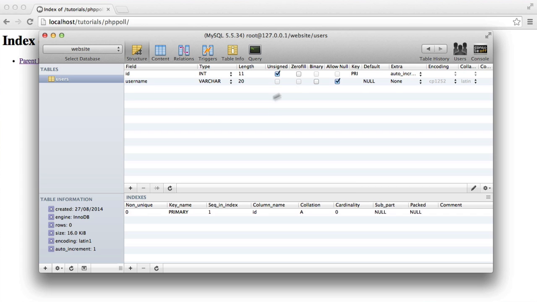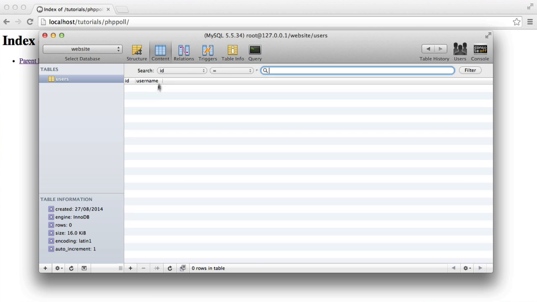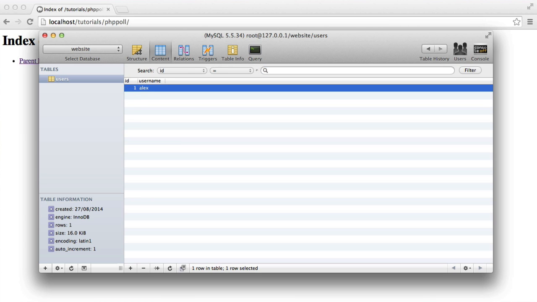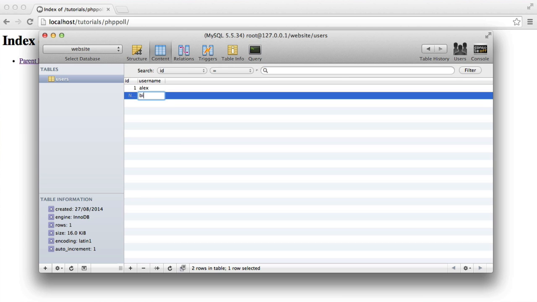and let's just say this is 20 characters long. For the ID, by the way, if you are creating this with another database administration or graphical user interface, you're going to want this to be an integer. You're going to want this unsigned because obviously we're not going below 0. We want a primary key on this, and more importantly, we want an auto increment. So when we start to add fields in here, you'll notice that the ID increments.